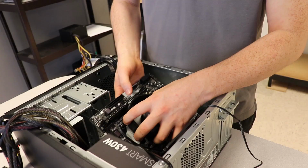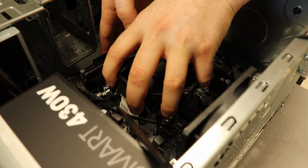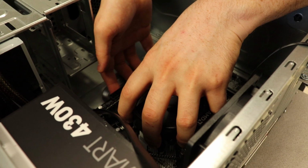Always be very careful moving it out. There's lots of sensitive contacts on the bottom of this board. Don't want stuff touching. So now we're gonna put the motherboard in the case. We're gonna gently put everything down. We're gonna line up that rear I/O. We don't want anything sticking. We wanna be able to use all of our ports.